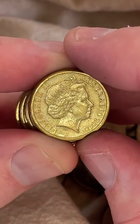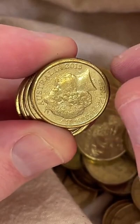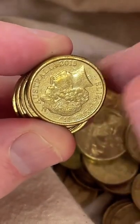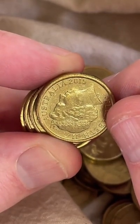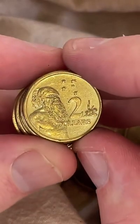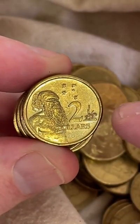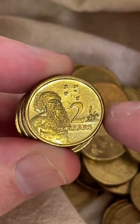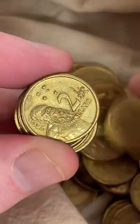Have you found a poppy coin yet? No, I haven't. There's two different sort of poppies for the year 2012. There's the red poppy, which is the rare one, only 500,000 minted, so $176 to $395. And there's also the gold poppy, which just doesn't have the red paint on the poppy on the coin. So they minted 5.8 million of those in that same year, and they're worth about $3.50 to $9.